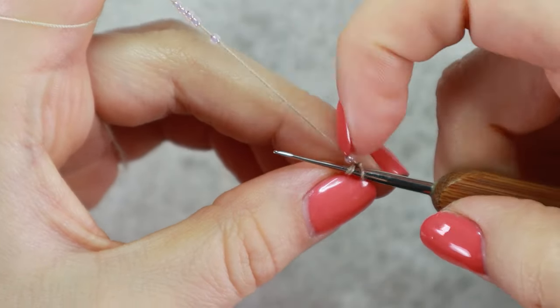Now I'm going to start a row where I have 6+2. That means 6 beads into the separate loops and then 2 beads into one loop. If you look at the whole row, you can see some consistency here. These 8 beads form one peak of the ball pattern. And we don't have to count the other 8 beads, but you see, this group of beads is also the same. In some patterns, the similarity is more obvious, in others, less so. It's not as obvious here, but you can still see it.